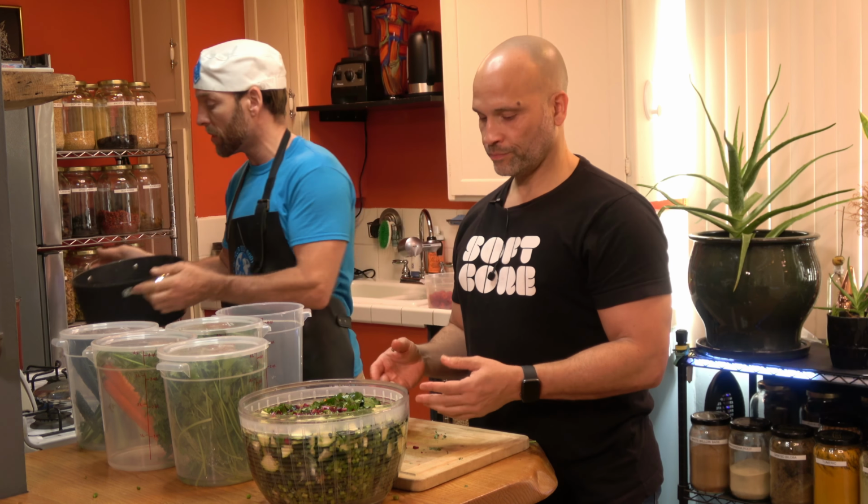Look at all this goodness we've got here for Sammy. He's chopped it up, he's soaked it, burnt off the pesticides, cooked the beans, cooked the grains. Sammy, go ahead and put those salad bowls together. What I want you to do is take a handful. This is a 4 cup measuring cup right here. This week, we wanna make sure we give you at least 4.5 cups of mixed greens because again, he's losing some weight. So take a big handful, drop it in there. Just have it just coming out a little bit over the top. I'd say a little more there.